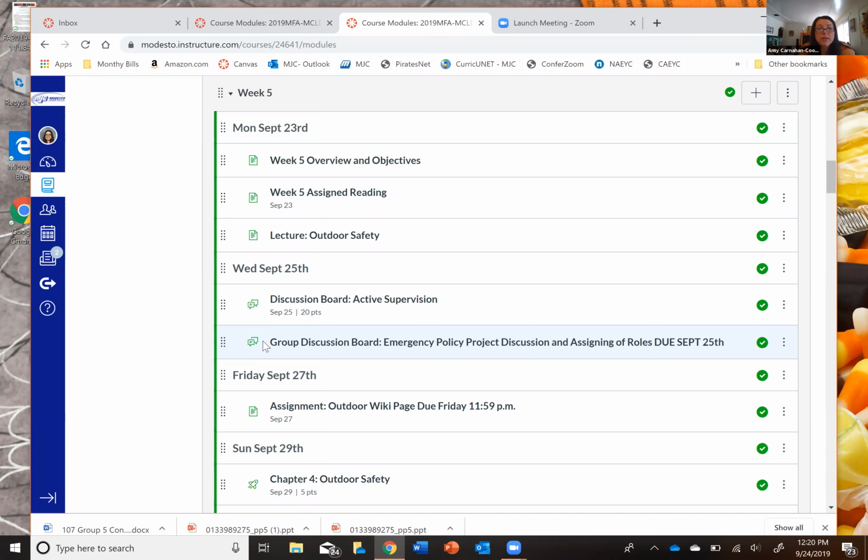This assignment is not due until October 6th in week 6, which I did indicate in the instructions in this first group discussion board about this topic. So it's really important that you guys slow down and really read over instructions because it was clearly labeled that this is due in week 6.